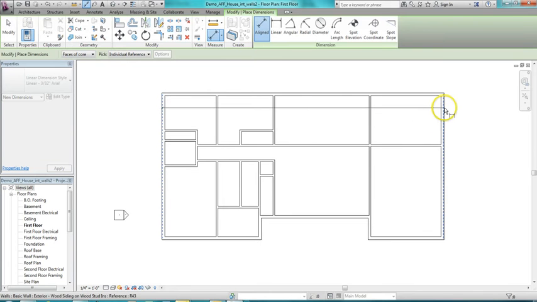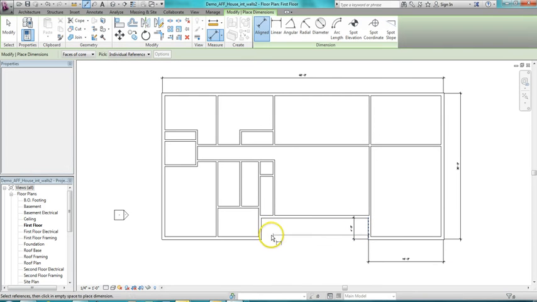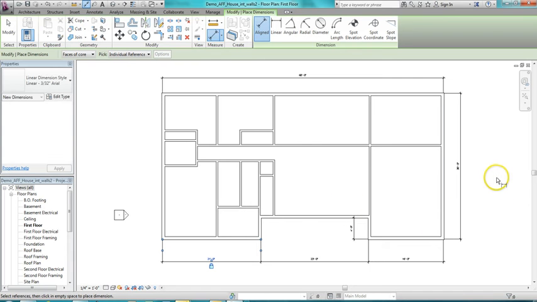I'm going to begin by placing a dimension for the length, and then the front to back dimension. Then I'm going to do each one of the walls, and notice how I'm picking to enter these dimensions. I'm clicking that little dashed line that pops up there to lock the dimensions, or to place the dimensions. That should pretty much do it for placing the dimensions.